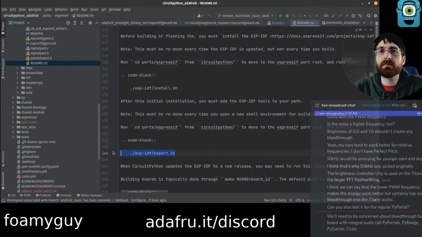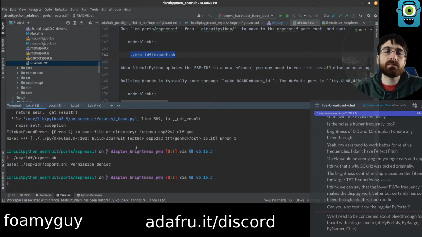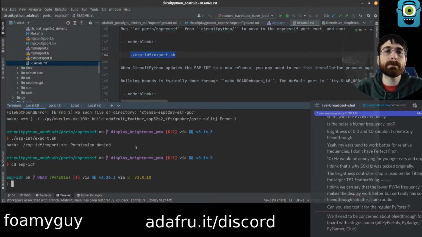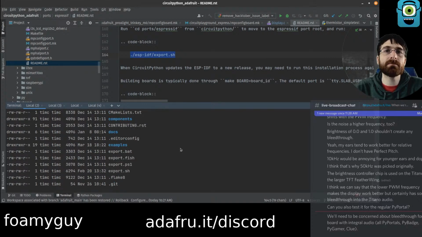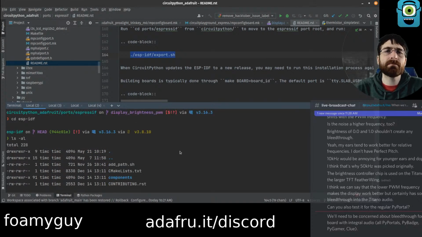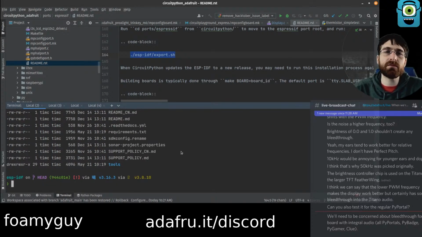This thing. Not executable. That's weird. I mean, I used this before.